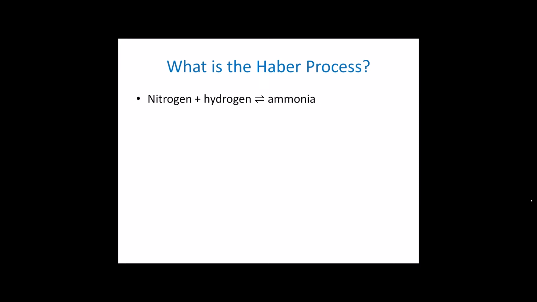Now, nitrogen and hydrogen, you should know, both are diatomic molecules because they're gases that exist in nature. All the elemental gases are diatomic except for the noble gases, so the group 0, group 8. So we get N2 gas plus 3 H2 gas, and in a reversible reaction, it makes 2 NH3, which is ammonia, and that's also a gas.